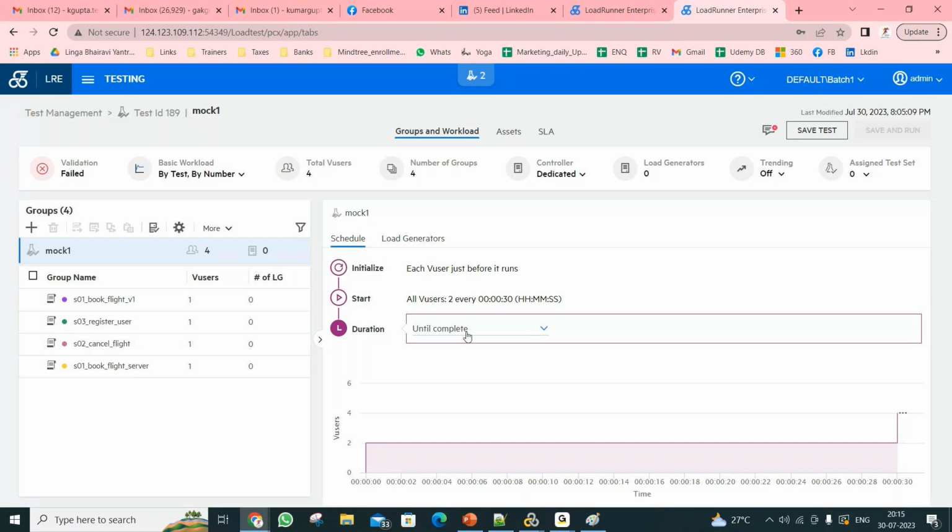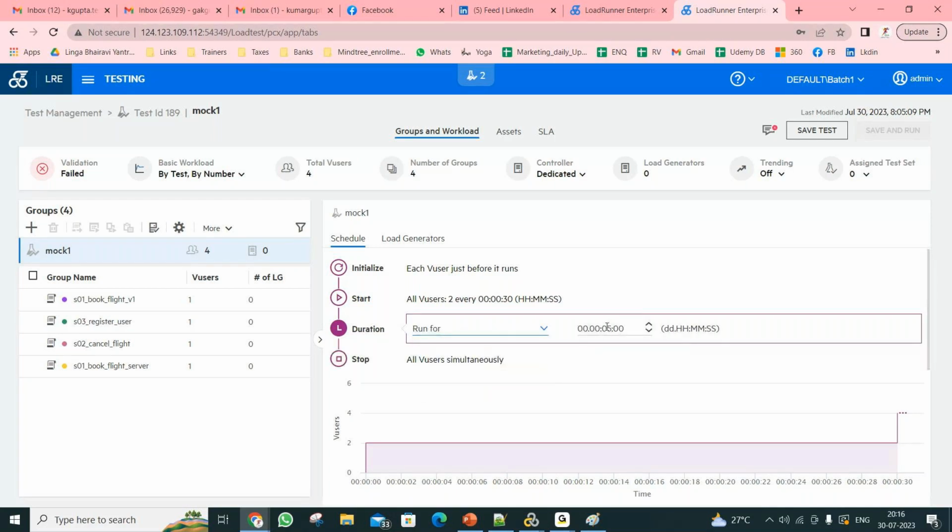So you start with the ramp up, two users for every 30 seconds. Again, I'm not spending too much time on what is ramp up, ramp down and steady state. I'm assuming that you know it. Okay, wonderful. So you have a steady state. Run indefinitely, nobody uses it. I don't know why they have added that. So run for, let's say, 1 hour.